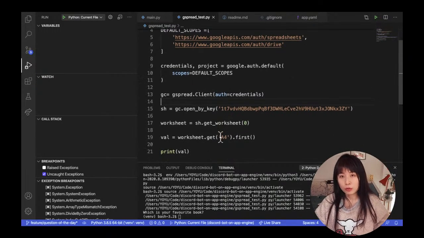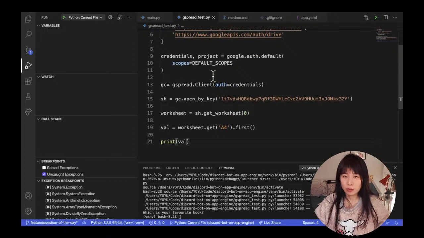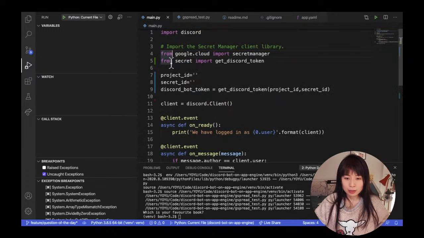So we have successfully read the sheet using our App Engine service account, and the next step I'm going to maybe modularize this gspread part and integrate it with our main.py.